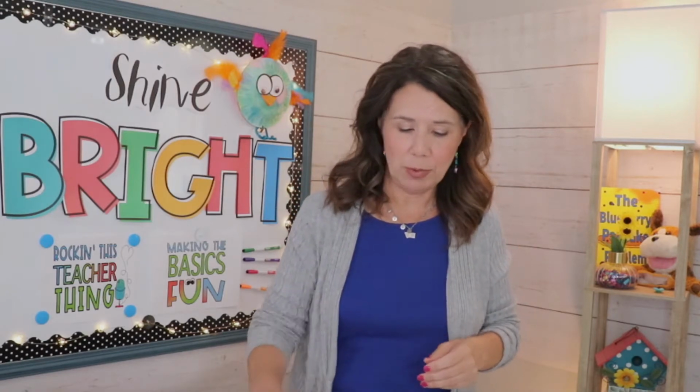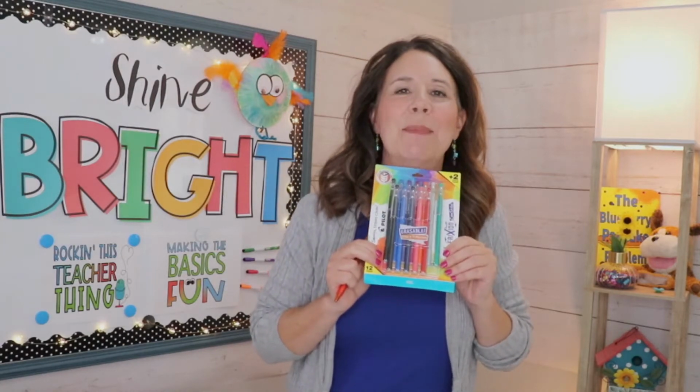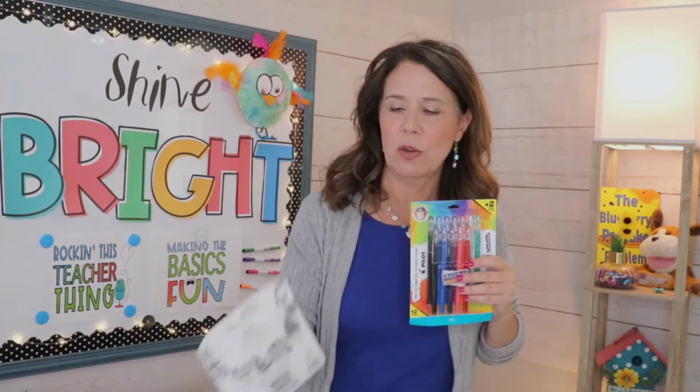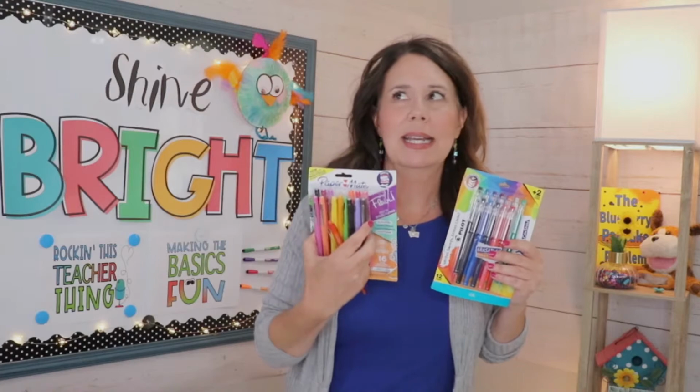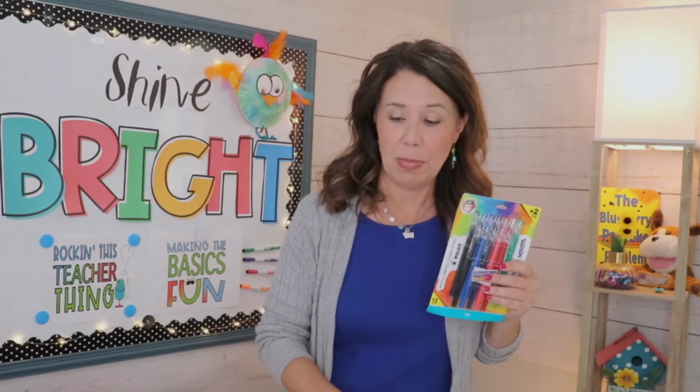What I have a hard time with these other ones sometimes is I am not good about putting lids on things. In fact, I go through flares like crazy because I always forget to put the lids on, and then I go to use them and they're dried up.